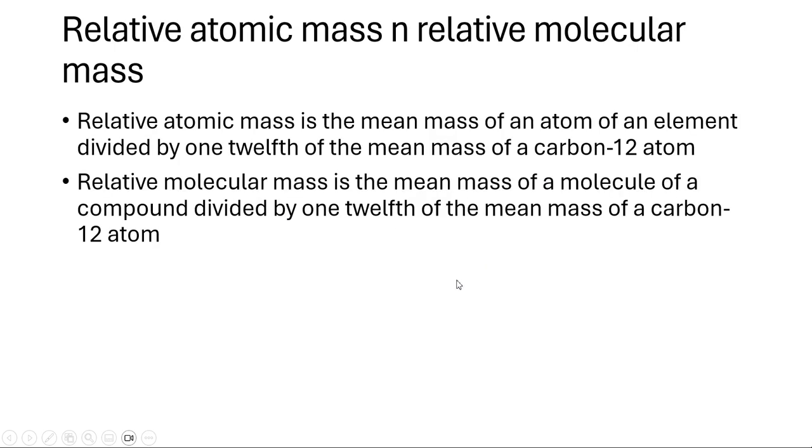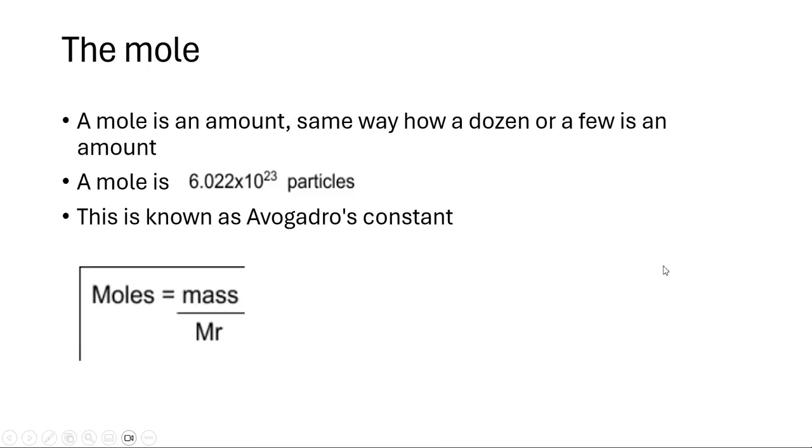So, relative atomic mass, yeah, and relative molecular mass, yeah? I've talked about this before in topic 1, yeah? Relative atomic mass is the mean mass of an atom of element divided by 1/12 of the mean mass of a carbon 12 atom, yeah? Relative molecular mass is the mean mass of a molecule of a compound divided by 1/12 of the mean mass of a carbon 12 atom, yeah? So one is for the atom and the other one is for the molecule, obviously of the compound, yeah? So I've talked about why it's carbon 12 atom in topic 1, but these are just two definitions here that you need to know about, and that's the extent of it, yeah?